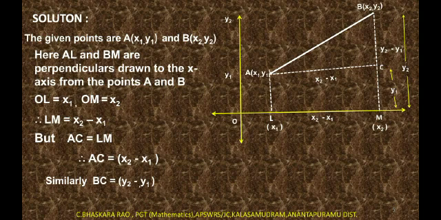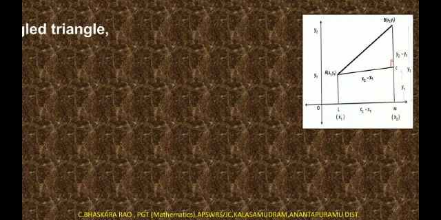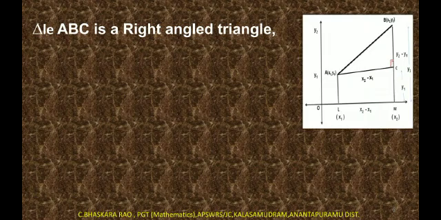Now the triangle ABC was formed here. What about angle C? BM is perpendicular, so angle M, the inner angle or outer angle also, is 90 degrees. So angle M is 90 degrees. Same thing, angle C is also 90 degrees from previous knowledge. So this is a right angle, and therefore triangle ABC is a right angle triangle.